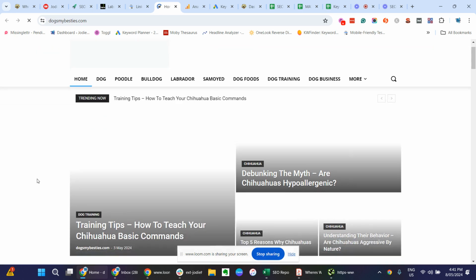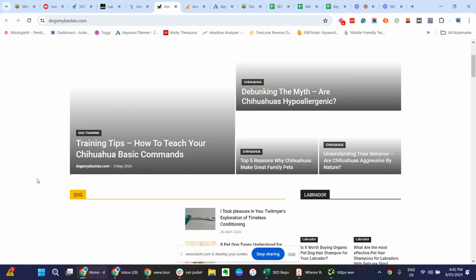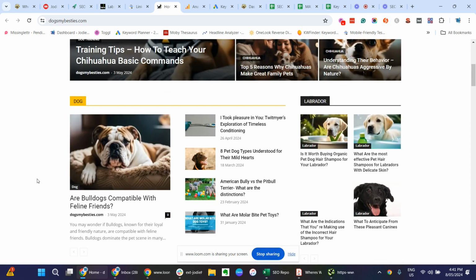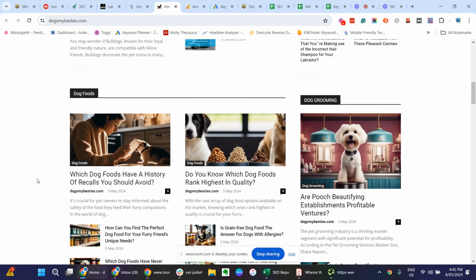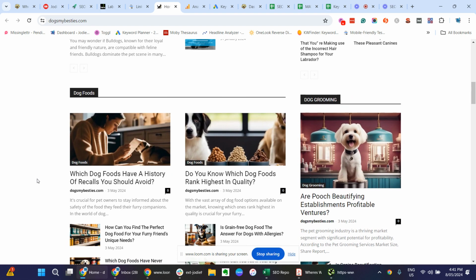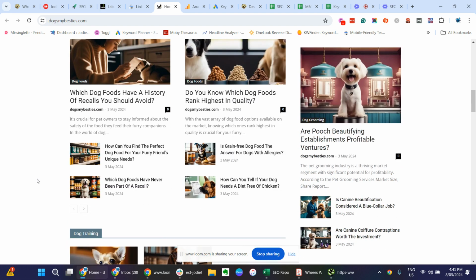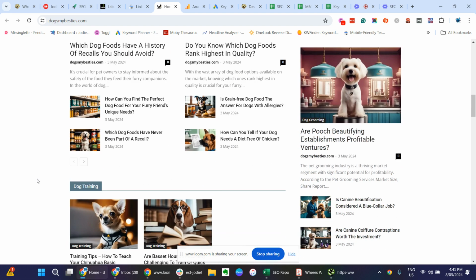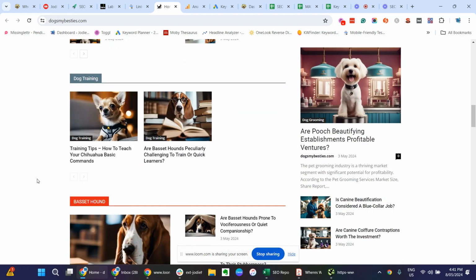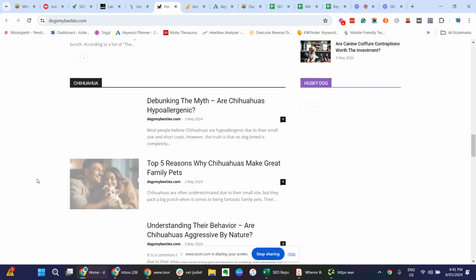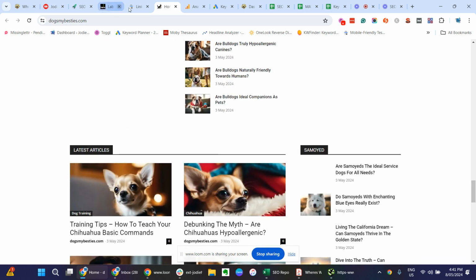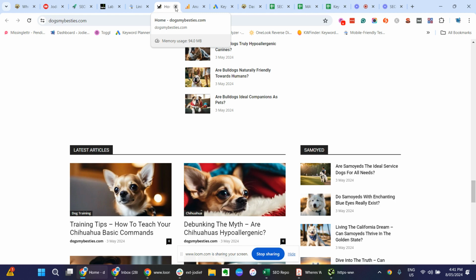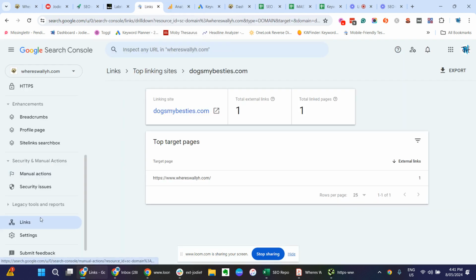Okay, no, that's fine. We'll see how well that goes, because this looks like, what are they called? They basically scrape content from other sites and post it, but they still leave the link in. But we'll see how Google goes. These are all AI pictures. All of those pictures are AI pictures.